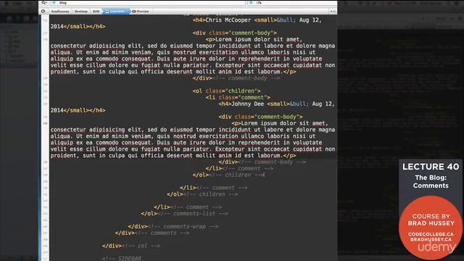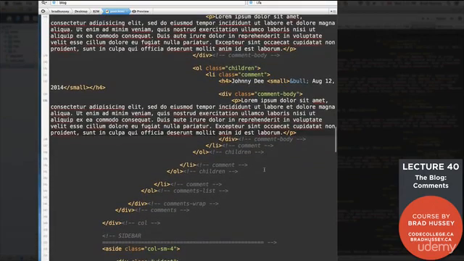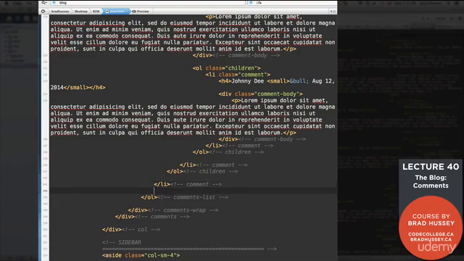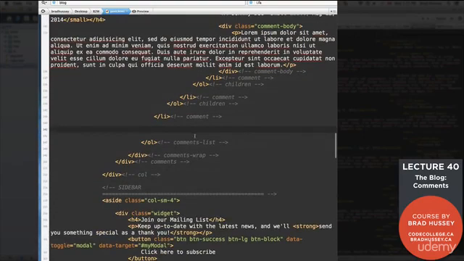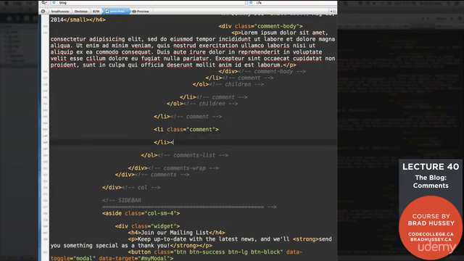And after our, I believe, list item way out here, before the end of comments list, let's just add one more list item that's not a child. This will be a top level list item. Li comment. And this will be a level 4 heading. This one will be Jane Smith.